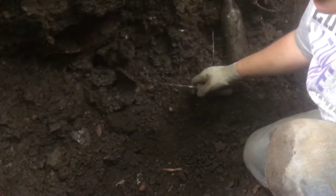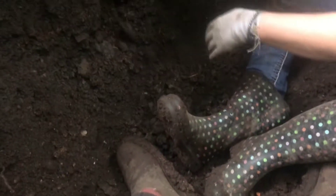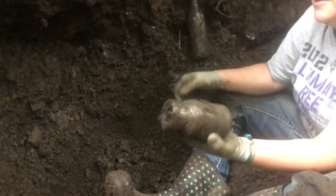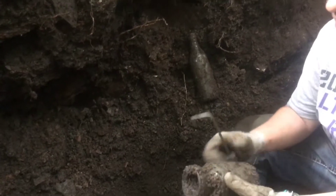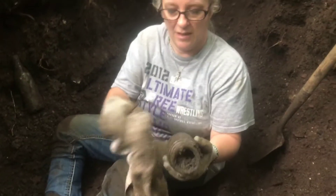Looks like we got some sort of mason type - that sucker's broke, broke as a joke. That's what happens when you do this. Still got dirt in my shoe. We're going to take a break for dirt in the shoe. She's got a bottle there - oh, that's pretty. A food bottle - it's an Eddie and Eddie food shop. Yeah, it is, really embossed too. Eddie and Eddie, highly embossed.